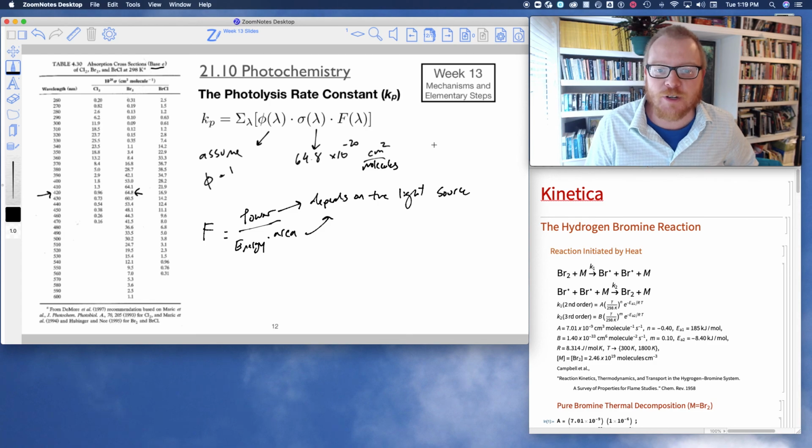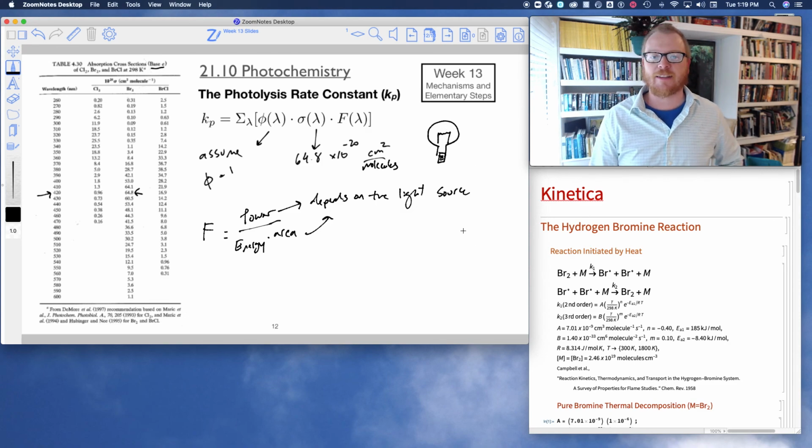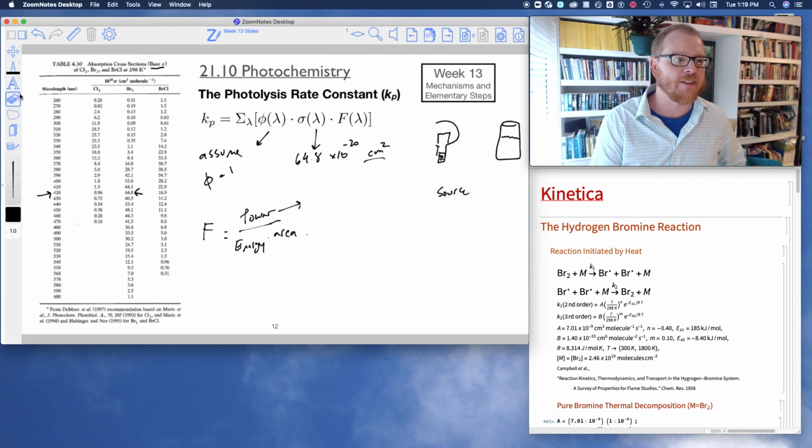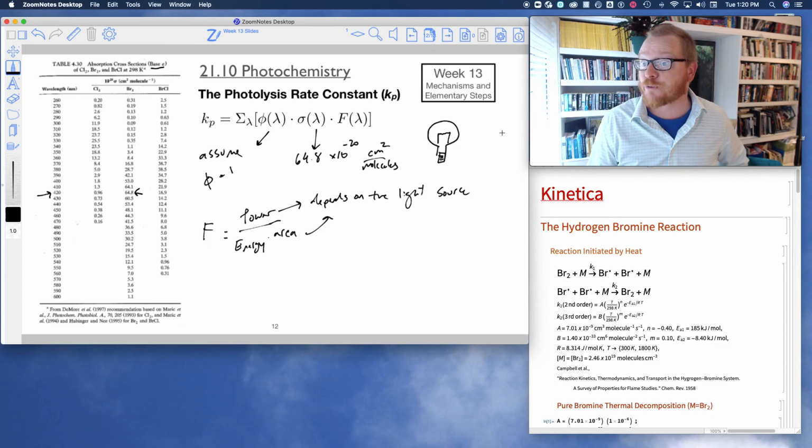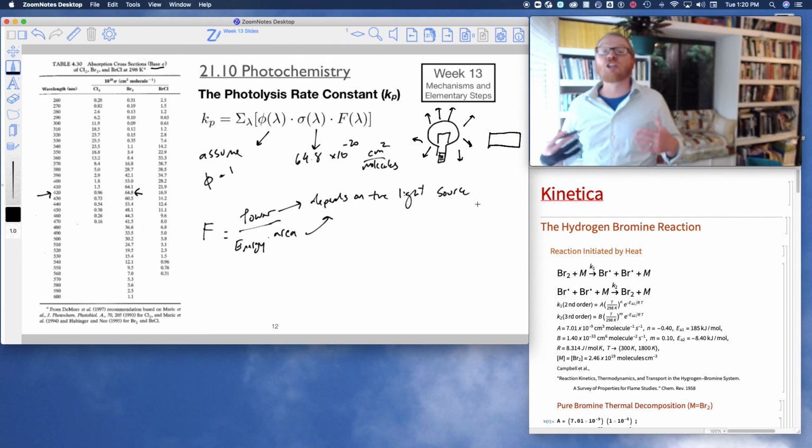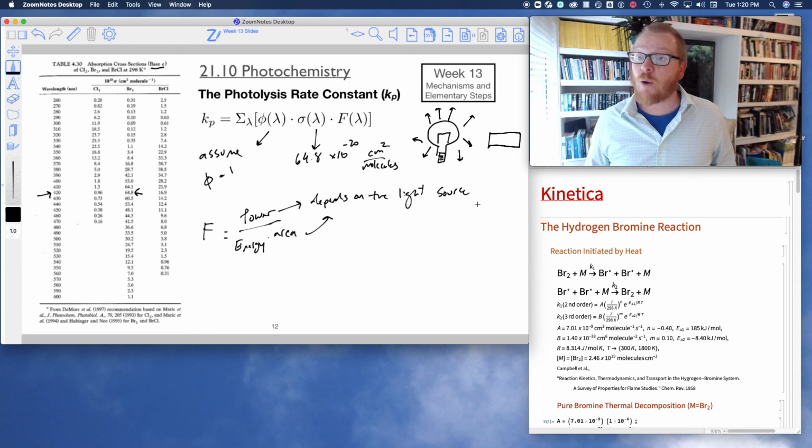Okay. And typically in a photochemistry reaction, so let's say here I'm going to draw my lamp, my light source, right? I'm going to draw my classic looking light bulb here. Okay. Definitely not an LED, right? That's my classic incandescent light bulb. And so suppose now I had a beaker that I was doing my photochemical reaction in. Let's say right here's my beaker. Well, really, I shouldn't even say it's a beaker, right? We're doing gas phase chemistry. So maybe it's a flow cell. Okay. So let's just say here's my flow cell. If I was shining all of this light around, it would be really difficult to know what my illuminated area is. So that's why we often use a very technical device called a slit.